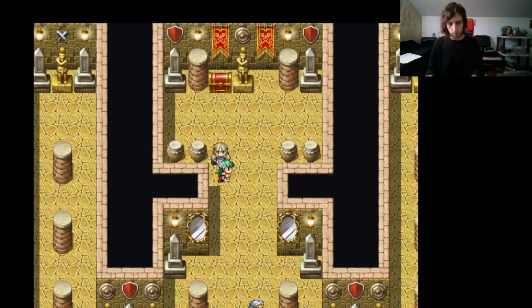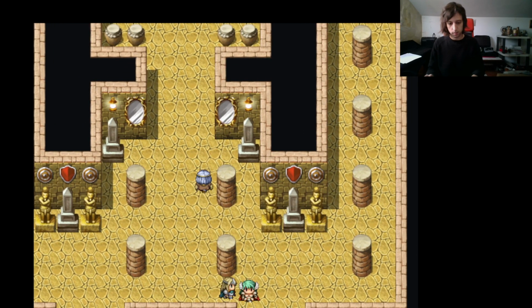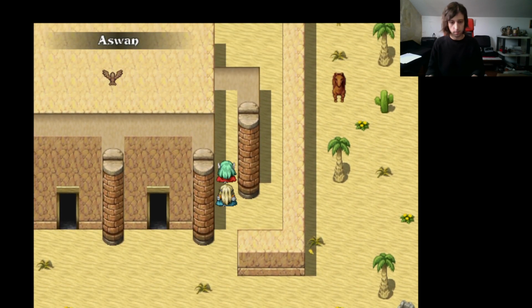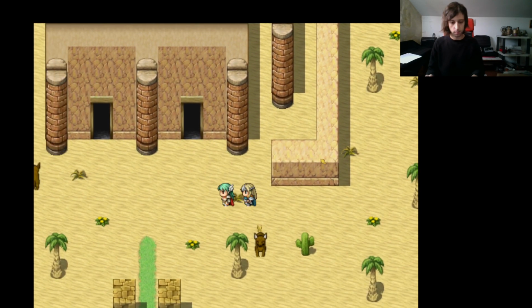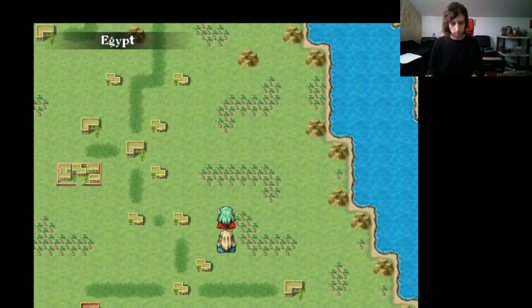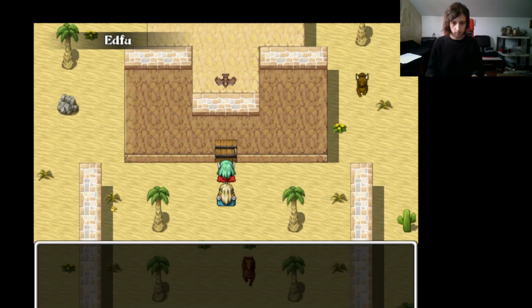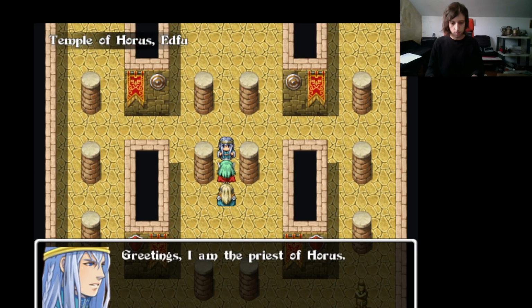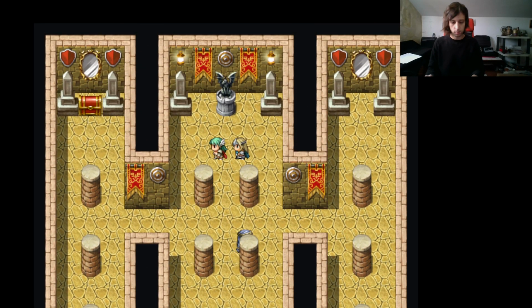Relief of Kom Ombo. Edfu. Temple of Horus. Relief of Horus.